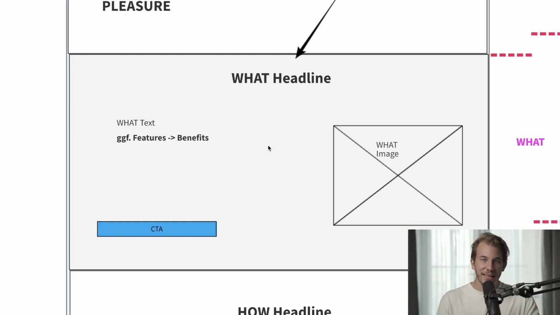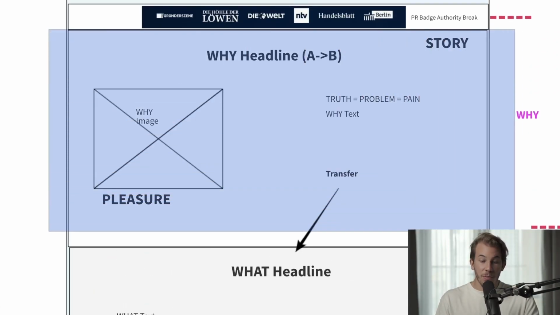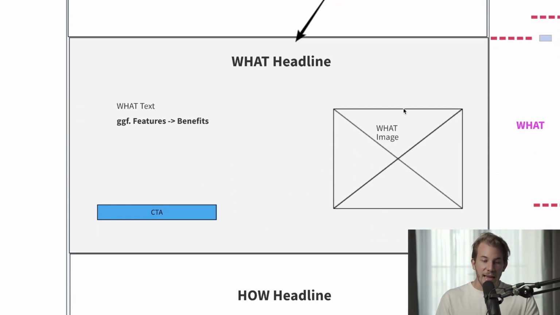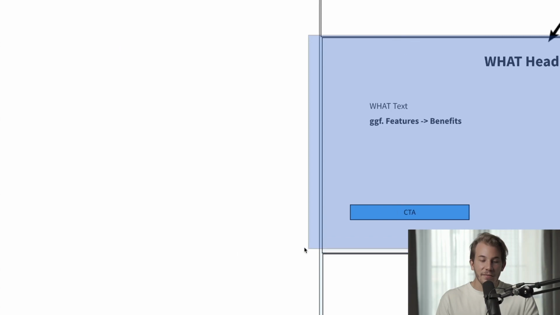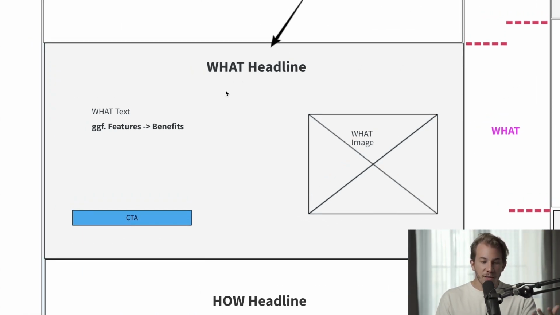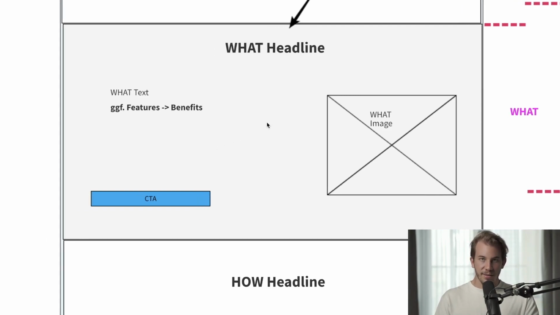Otherwise, people don't get it. For example, if you sell a fitness transformation program, you might get the people very emotional about the change, and that's all good. And then they're here, and they don't know, okay, is this a physical event? Is this an app? Is this a book where I'm going to find out about the process? Is this a phone call? Is this a video Zoom call? Is this a webinar, an offline, whatever? Is this a physical product that I get shipped to my home address? This all needs to be put here.